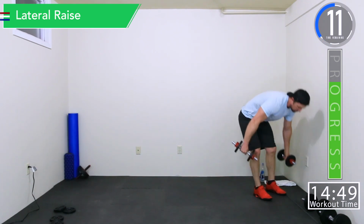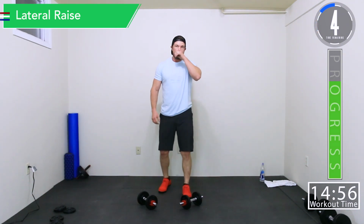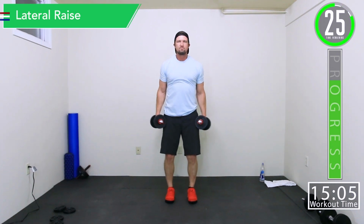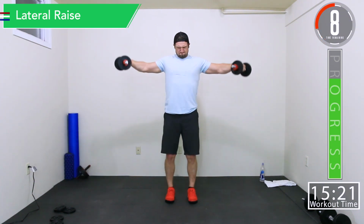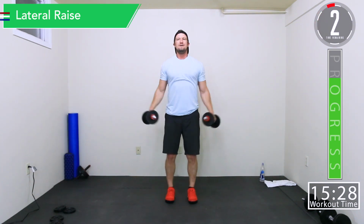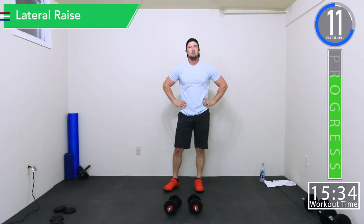Got about 10 seconds left. Get your weights ready. All right, let's go. Here we go. Come on, let's push it. Good controlled movements. Come on. 10 seconds left, let's go. Push it. There we go. It's a good set right there. Two more.